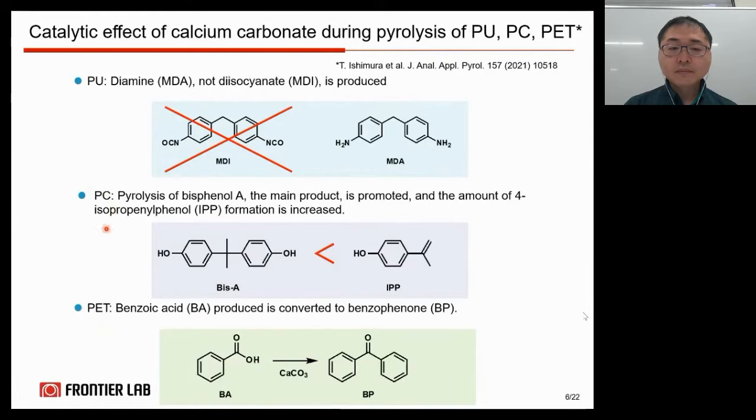For polycarbonate, pyrolysis of bisphenol A, the main product, is promoted and the amount of IPP formation is increased. For PET, benzoic acid is converted to benzophenone. Therefore, we use IPP and then BP as the characteristic compounds for the quantification of polycarbonate and PET.